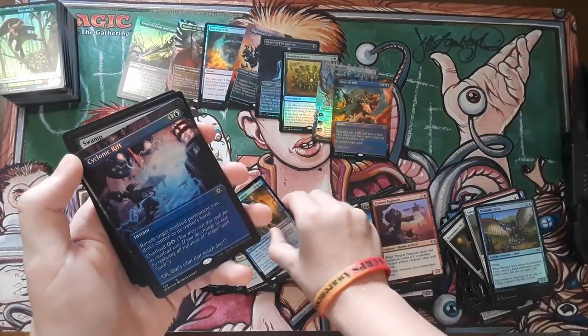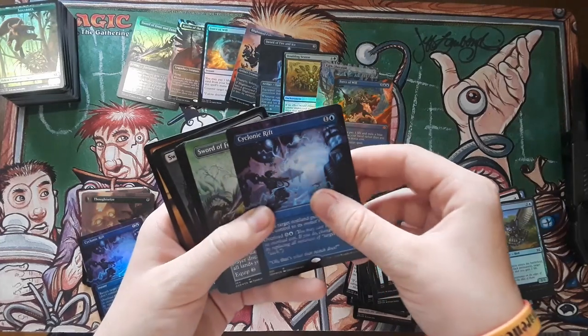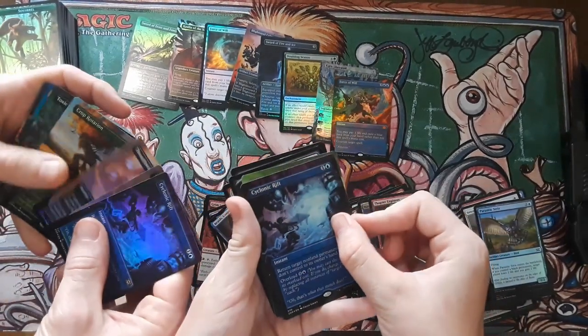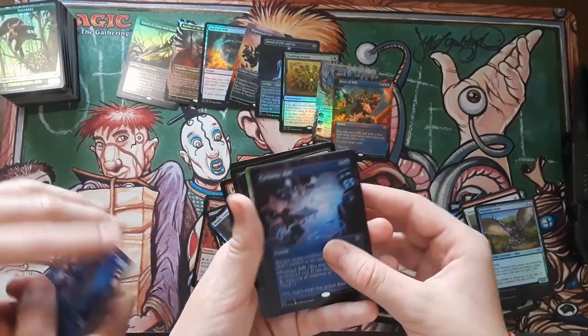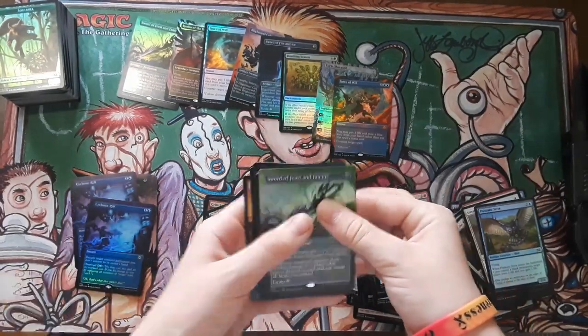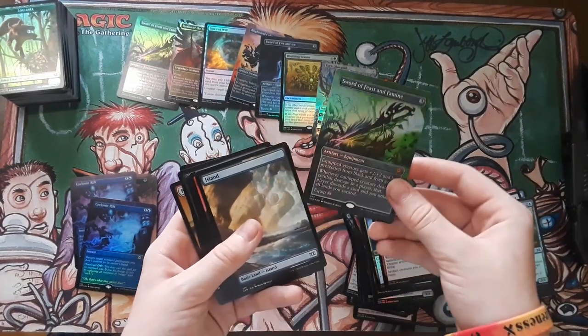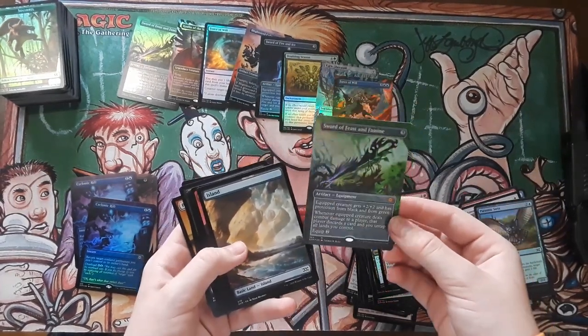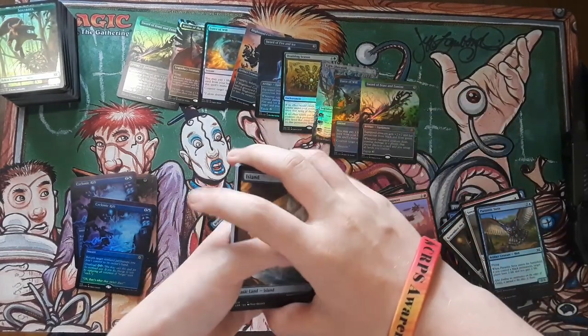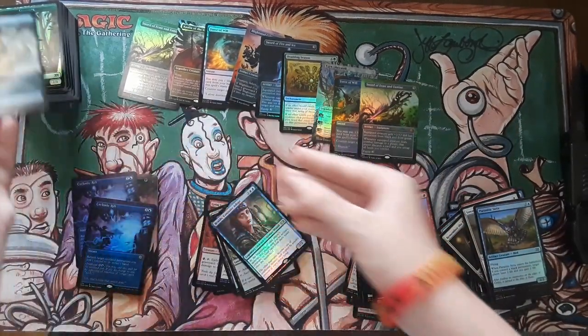First box topper, Cyclonic Rift. What is that? Is that our third Cyclonic Rift already? Let's double check here. One, two. That is Cyclonic Rift number three. And another Sword of Feast and Famine. That is the best sword that you can open, between that and the Sword of Fire and Ice. So we have three very good swords here to start these boxes. All right, and let's put those lands to the side.